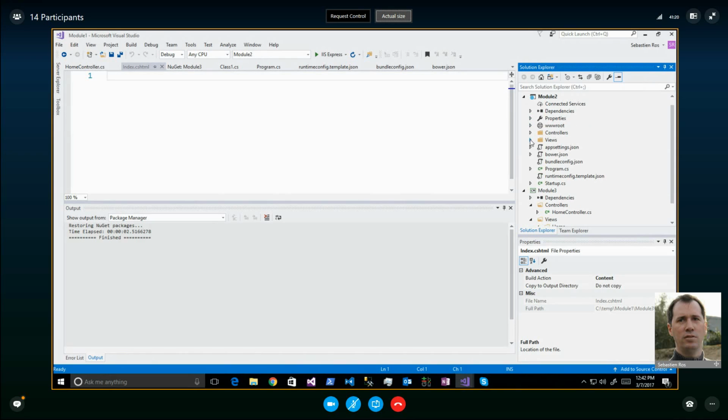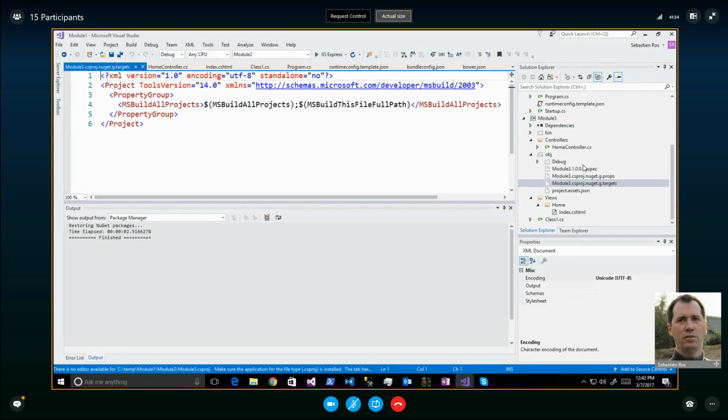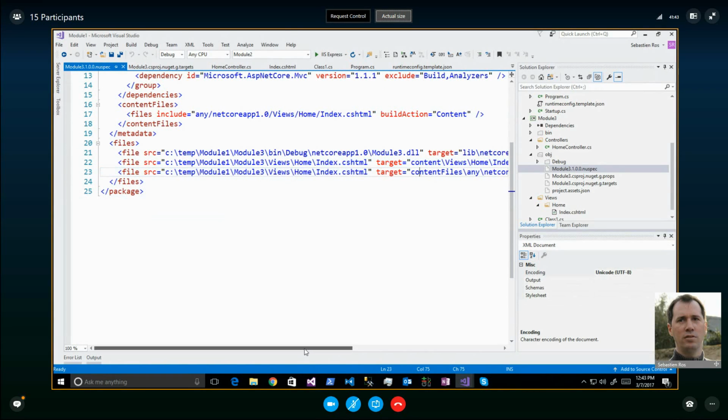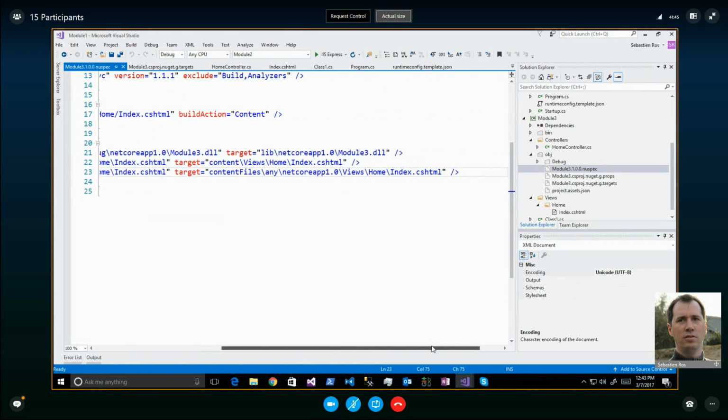Where is my nuspec file? My nuspec file is actually something I was working on. Also, it's in the bin, in the obj, nuspec file, NuGet here. Oh, nuspec here. You see, this is where you say that this file is a content and has to be copied into the web project.